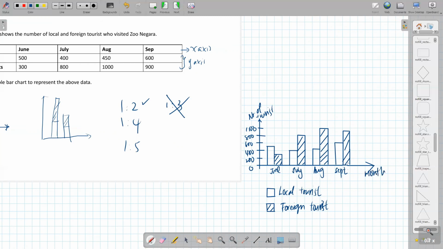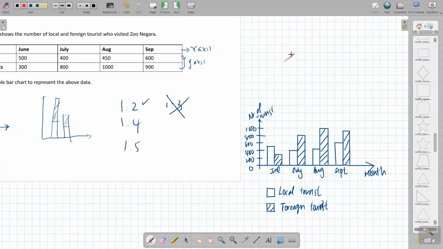Don't forget that. All right, so class, if you look at this bar chart, do you notice one thing? They will be in the same orientation here. So like this is one, not shaded. So all of these not shaded will appear first. You cannot have your graph like this.